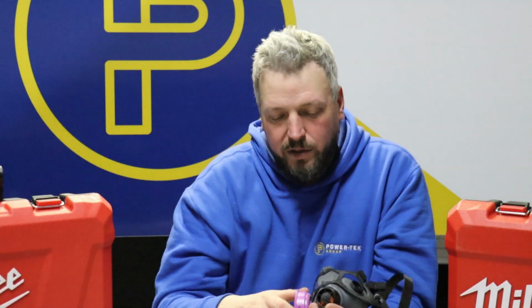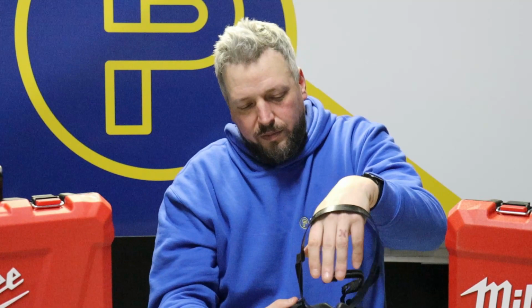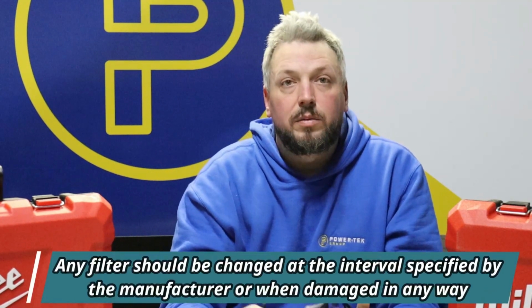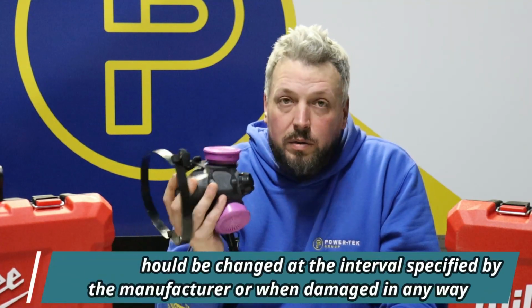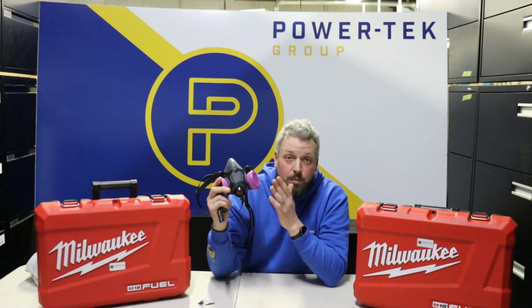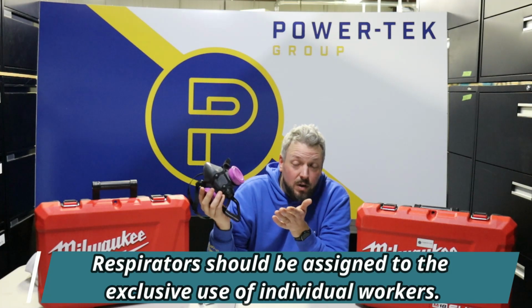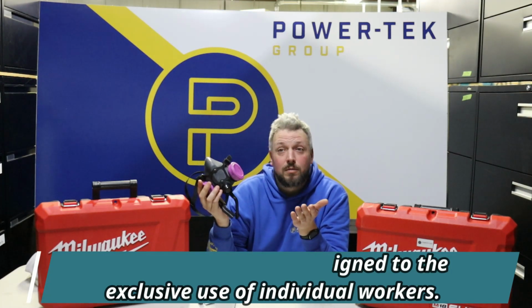So when you're done with your test and you're ensured that it has a good seal, you'll reinstall your filter particulate cartridges, and then you'll be ready to go to work and be safe and breathe relatively clean air. So another thing to remember about these masks is that they are a personal issue item. You should never lend it to anybody else.